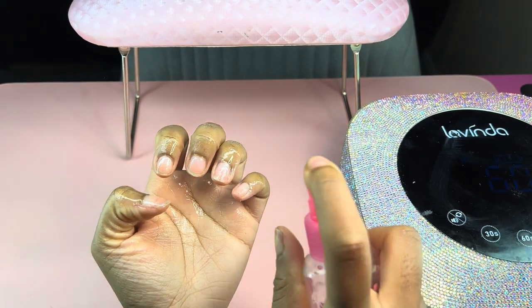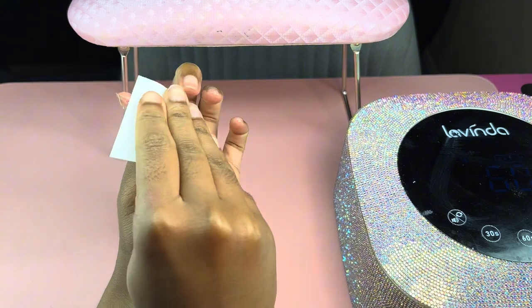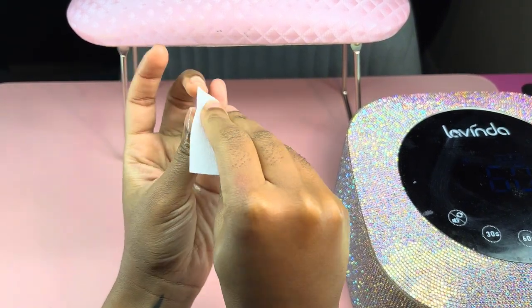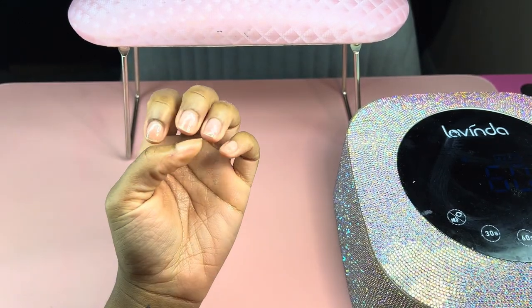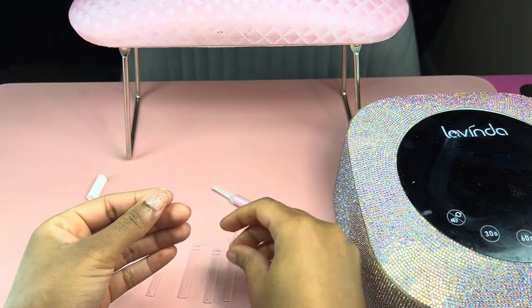Alright guys, so after I have applied that base top coat, now I'm gonna go in with some alcohol just to rub that extra shiny cast off, so when I apply my nail tips it won't be so hard for the nail tips to stick. Because if you apply your nail tips right after you've cured your nails, it's definitely gonna come off.